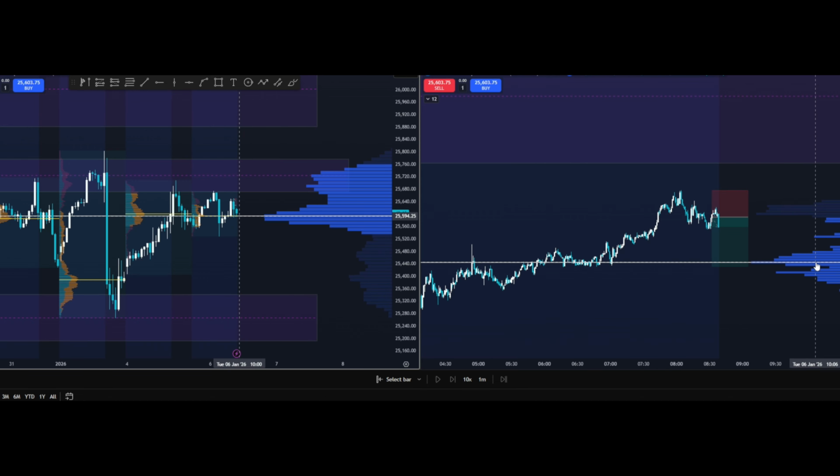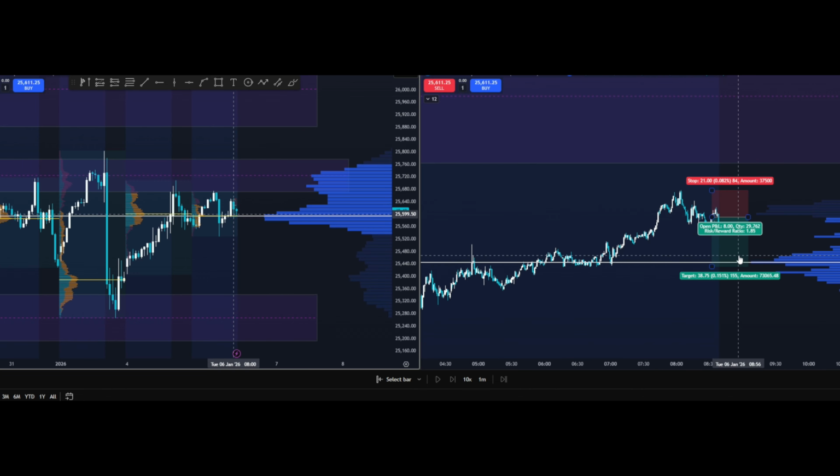So let's take a look to the right hand side. What we just mentioned over here, you can see on the screen on the right, my arrow, the line here with the high value area. This is where I took all my position off, because with these value areas with a point of control, sometimes yes, it will go over a little bit, but if it doesn't, it will just bounce right back, and then you just miss your exit.